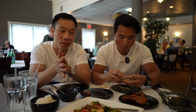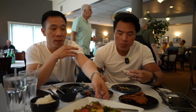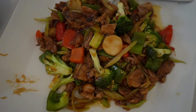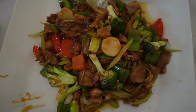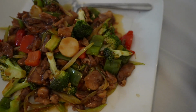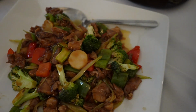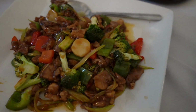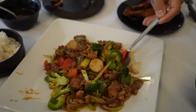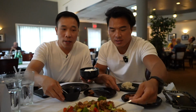I've been staring at this. This is really good. So this is sauteed duck. Earlier they left some meat behind on the carcasses of that duck for this second dish right here. This is sauteed duck with veggies. You've got broccoli, bell peppers, green onions, and a side of white rice to go with this dish. A little bit of rice in here. A little jasmine rice. I love jasmine rice.